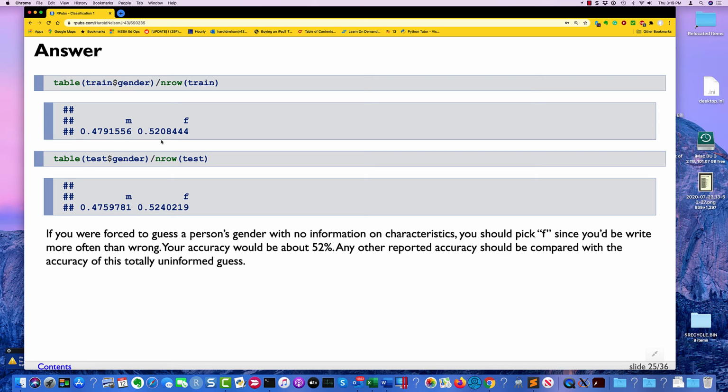On the other hand, if you said this person is a male, you'd only be right about 48% of the time. So that's a baseline. Think of this as an absolutely no-brainer guess, and you have to compare any model that you produce with the no-brainer guess, 52% accurate. Okay?